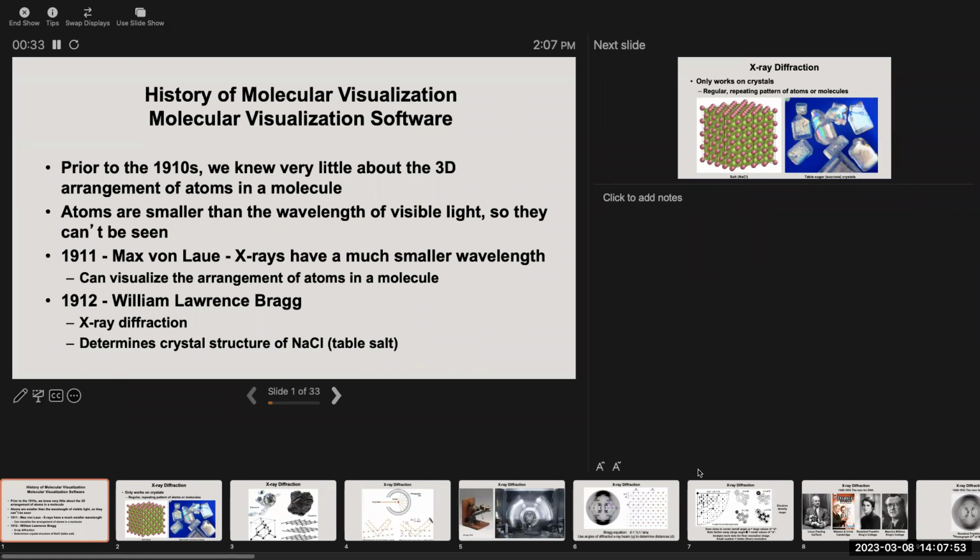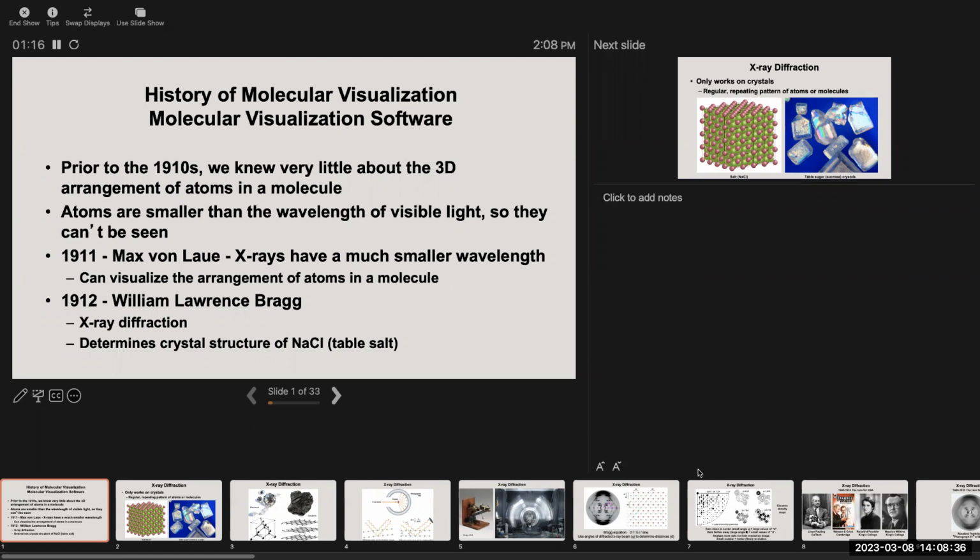But I'm going to start out by just giving you a little bit of historical background about our understanding of the three-dimensional structure of molecules, because you're going to encounter a lot of information about the different imaging technologies that are used for imaging molecules, and I find that it's very helpful to have some understanding of those imaging technologies, especially X-ray crystallography, X-ray diffraction, because you'll see a lot of information related to that when you're looking at molecular models.